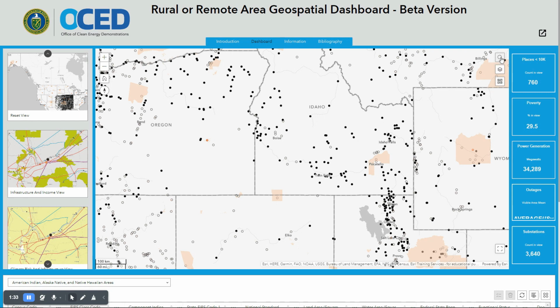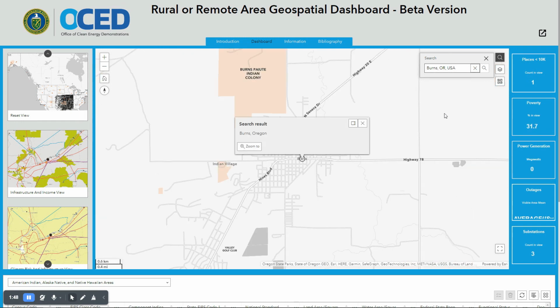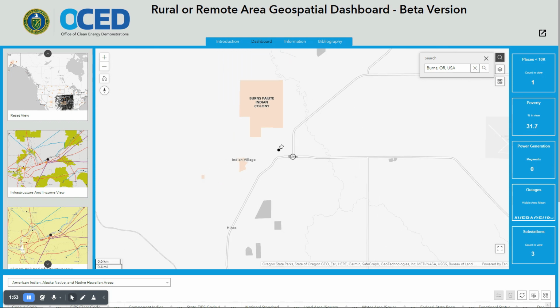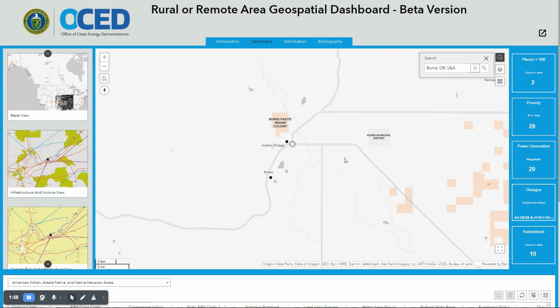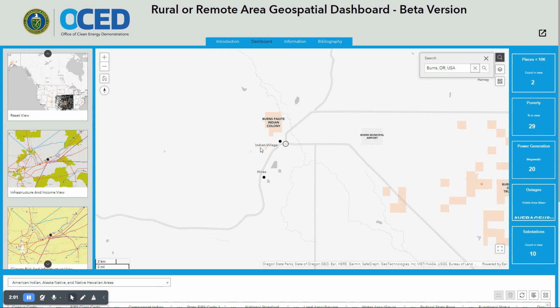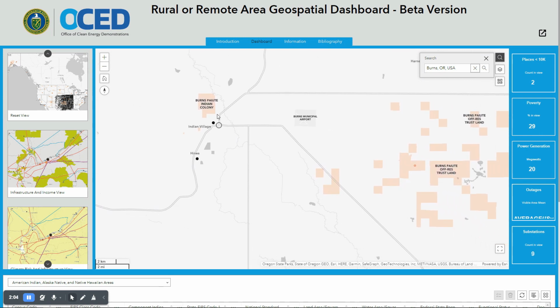For example, if you wanted to search for a specific place in the United States that you were wondering about, you would use this tool. So let's use as an example Burns, Oregon. Immediately the search tool zooms right to Burns, Oregon. As you can see, Burns is interesting in some respects because there are tribal communities around, indicated here with the Burns Paiute Indian Colony and the off-reservation trust lands of the Burns Paiute.